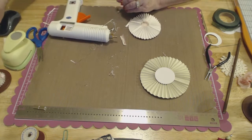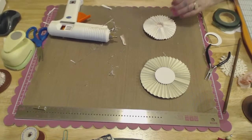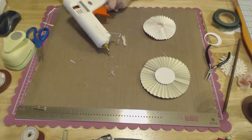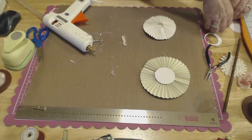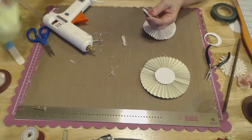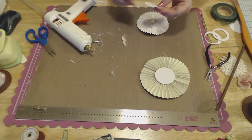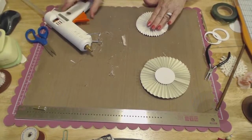Now, I am going to need to get another stick of glue. Just one moment. Whoops. My strings are pulling it with me. Okay, no strings. Okay, let's see if we can get some more glue. Sorry about that. I thought I had one out. Of course, when you're putting glue down the way I have over here, we've got it going everywhere. This may be the most challenging one I have ever made, but even challenges can be fun. I'm going to put some more glue on here, and I'm going to push it tight again, and I'm going to adhere that on.